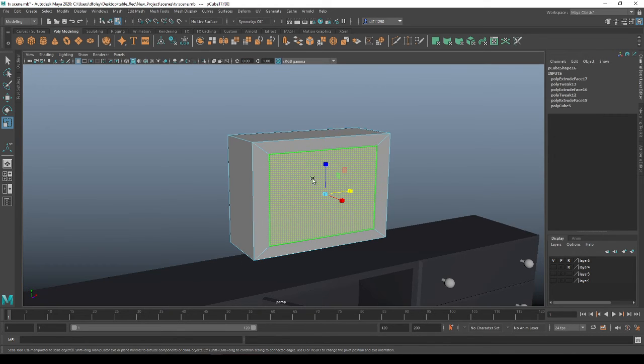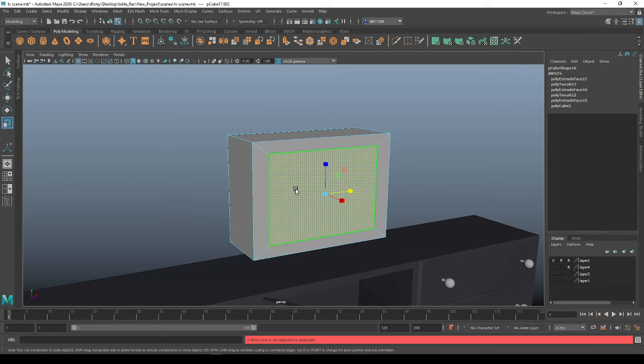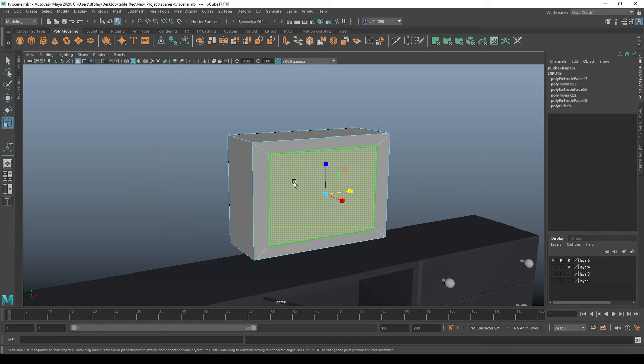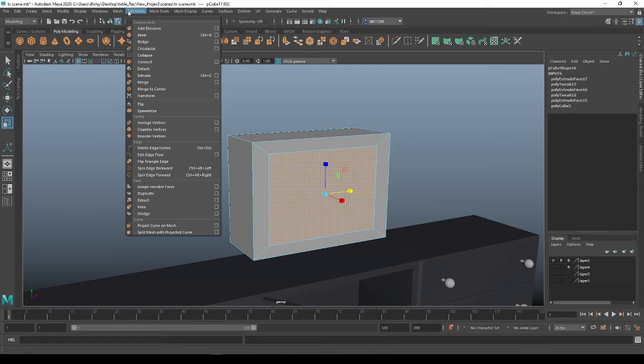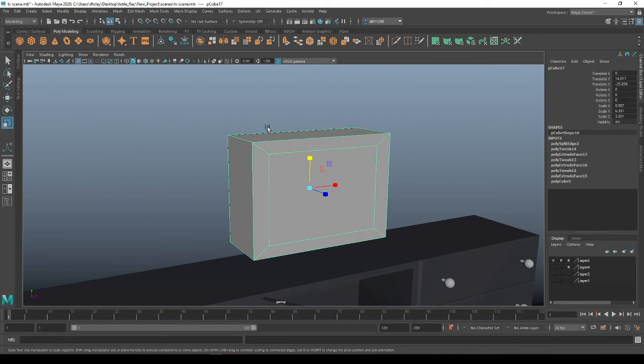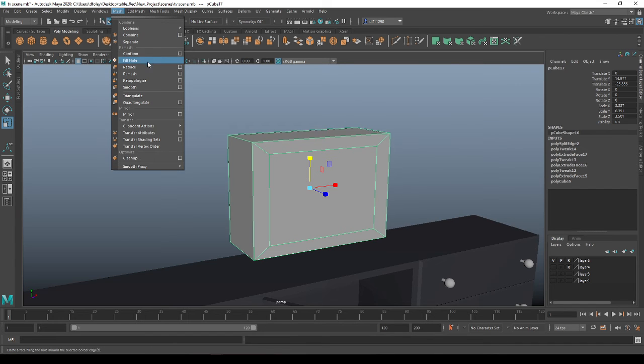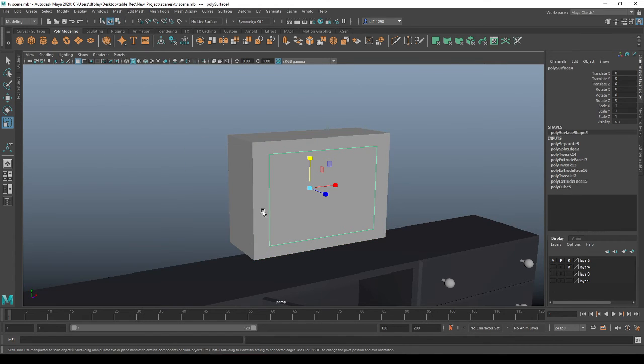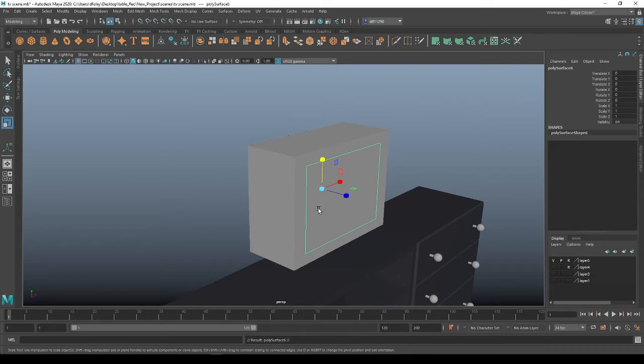So then we kind of want to create this bubble. I think I am going to take this face and detach it. So now I have this. Control D to duplicate. So it's its own thing.